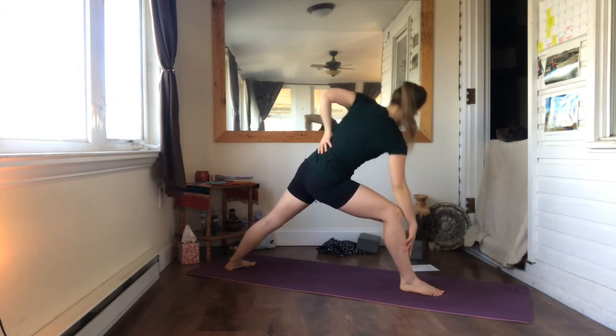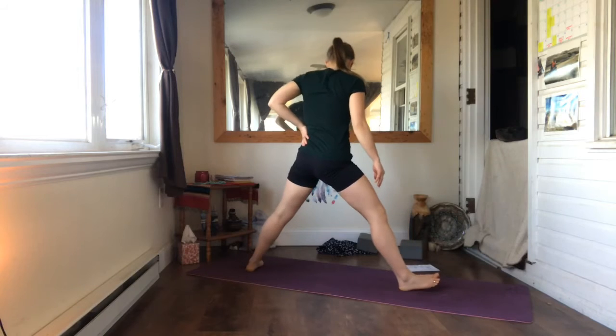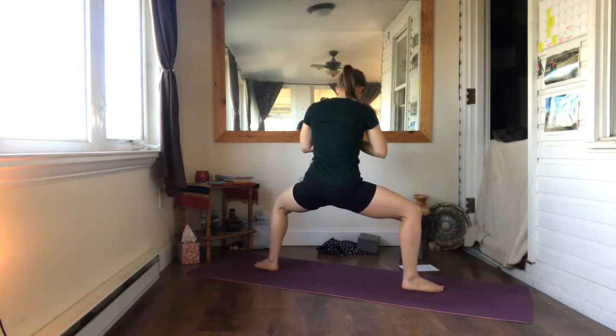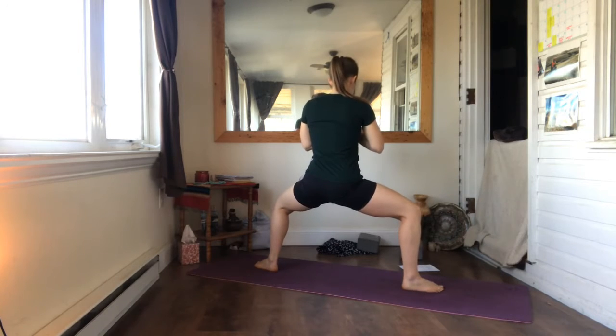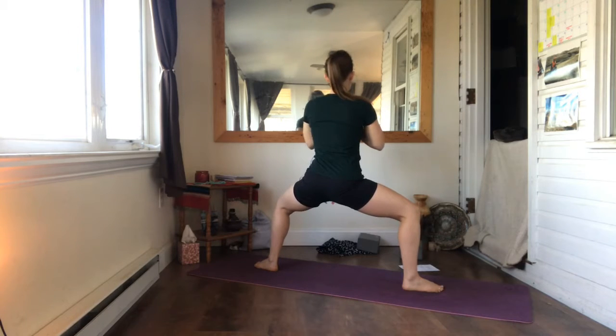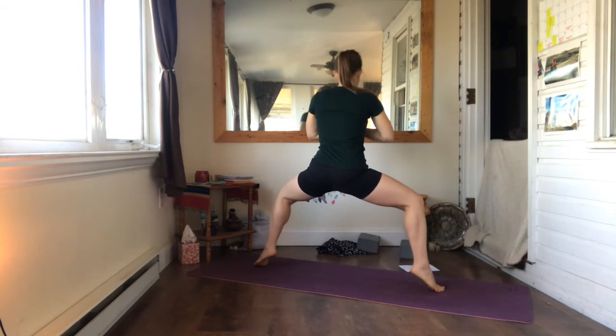Bend into your front knee, and then turn your back foot to point towards the back corner of your mat so your legs are open to the long edge of your mat and sink down into goddess pose. Breathing here, pulling in your core, your back should be straight and tall. And then if you'd like, you can press up onto the balls of your feet and balance.